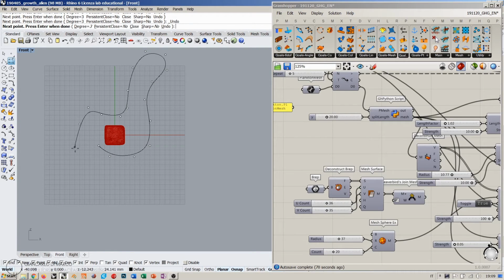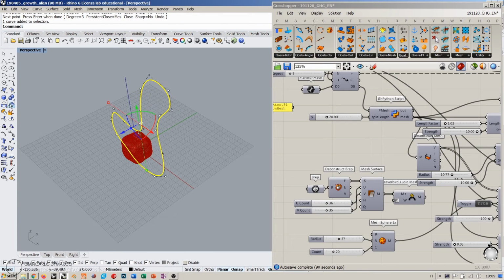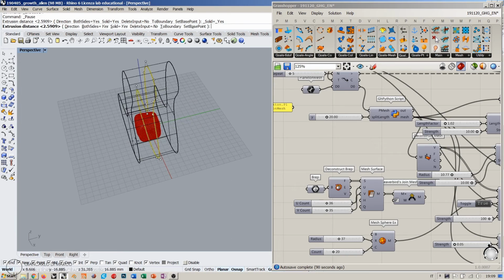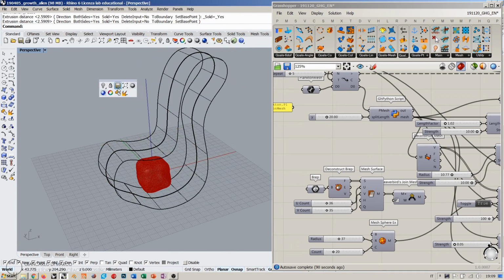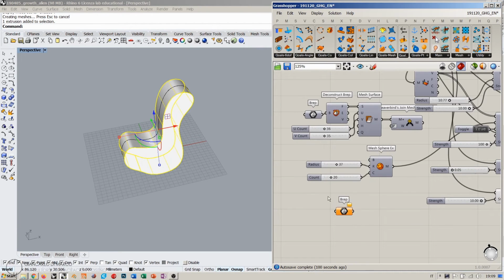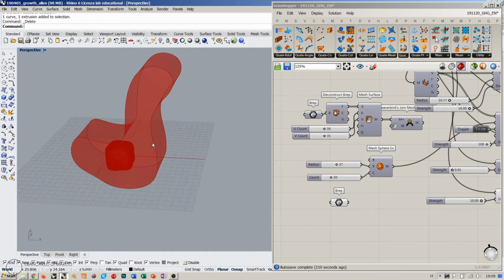I'm going to take this curve and extrude it solid both sides like this. Yeah, here we are. And I'm going to take this B-rep, set it here and internalize it here, so we don't have the solid object in Rhino.